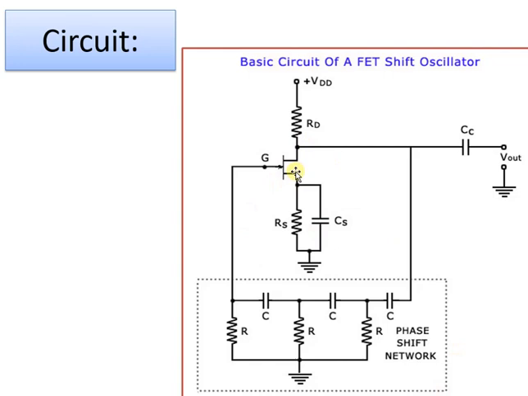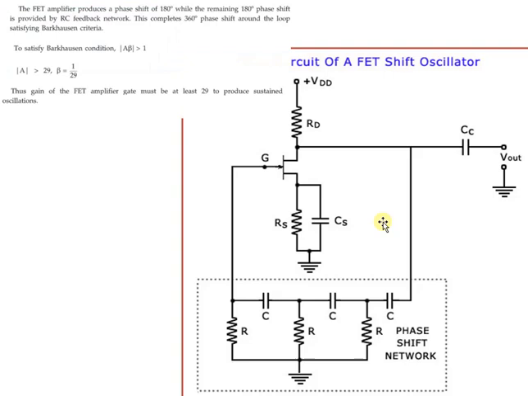Thus, the amplifier phase shift of minus 180 degrees combined with the network phase shift of plus 180 degrees gives a loop phase shift equal to 0. So both of these conditions are necessary in order to satisfy the Barkhausen criteria. If the amplifier gain is greater than 29, the oscillator output waveform is likely to be distorted. And when the gain is slightly greater than 29, the output is usually reasonably pure sinusoidal. So that means it has to be closer to 29.